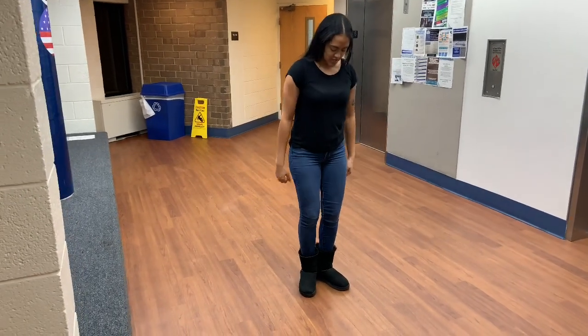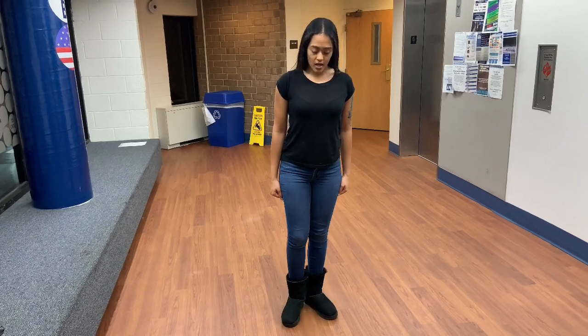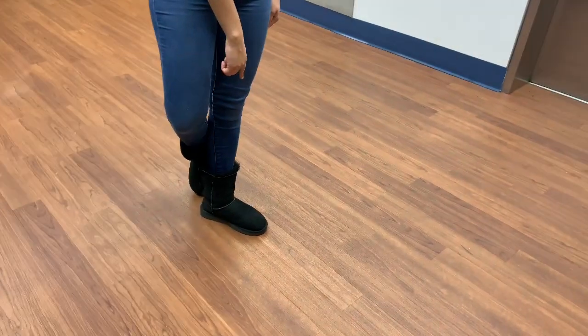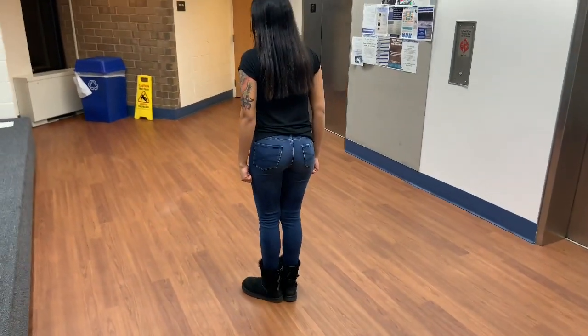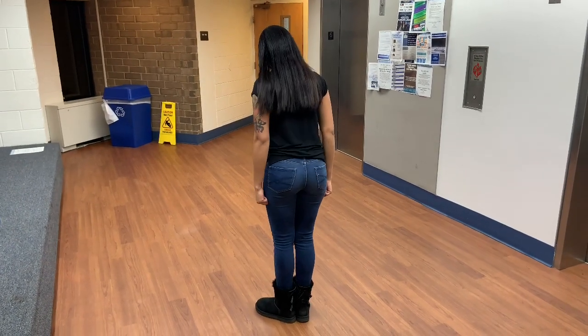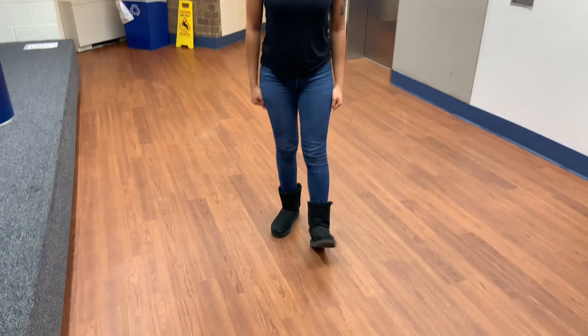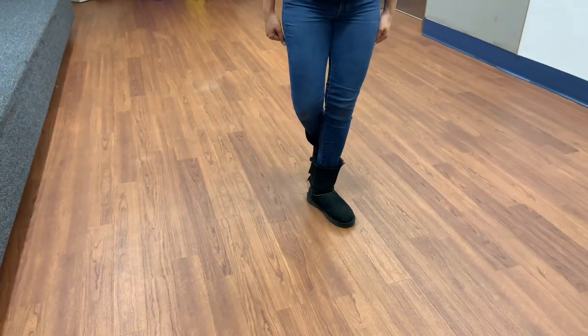For the about face, you're still at the position of attention. You're going to trace the seat with your right leg — place your toe next to your heel — and then turn and pivot on your left heel. You end up in the position of attention but facing the opposite direction. Let me do it again: trace the seat, turn, and position of attention.